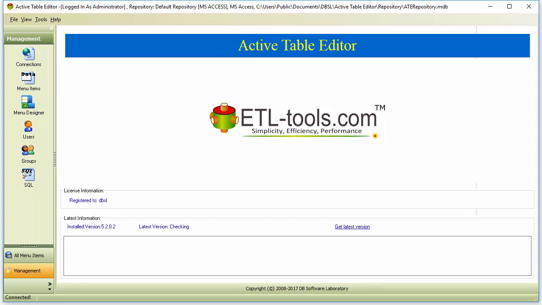Hello. We have delivered a lot of data transformation and integration projects, and one day we realized that we need to put something on the end user computer, which will allow editing lookup tables, running reports and performing calculations. Our users did not want to run SQL Plus or Microsoft SQL Server Management Studio. It is just too complex for them. This is how Active Table Editor was born.